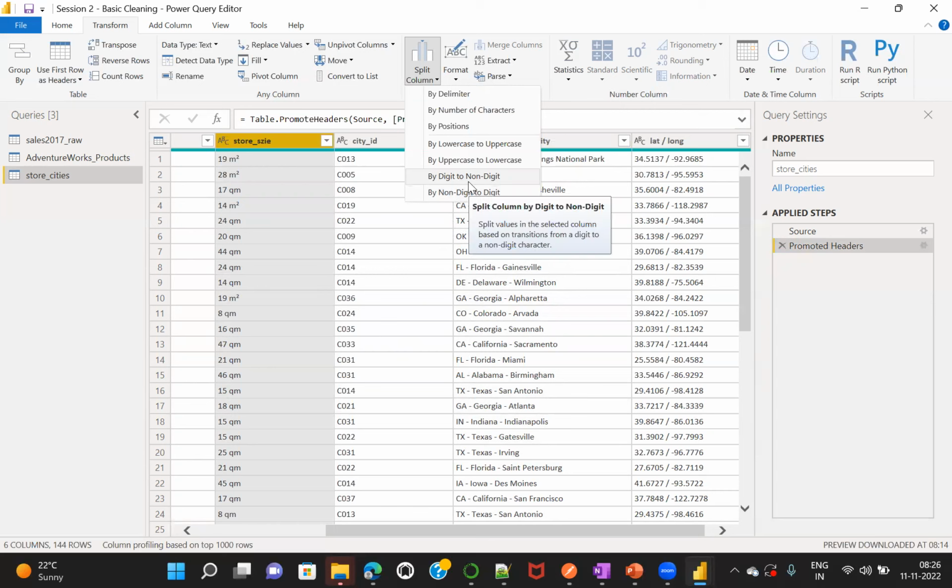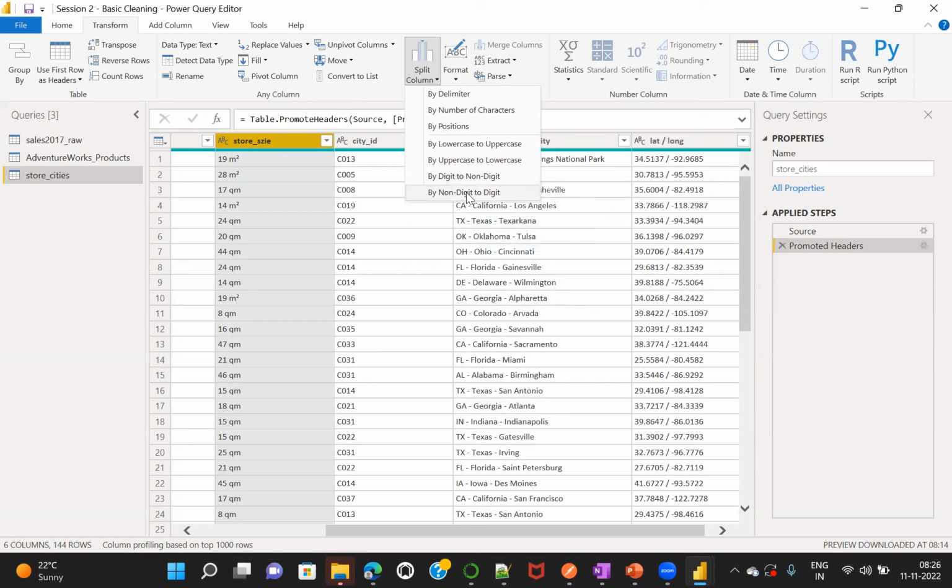What you want to do is also keep, see, if you are only extracting, we are just extracting the numbers, but we did not preserve these units, right? We have the store size, and we also want to preserve the store size unit. What is the unit of store size? That will be required in all the cases, because it's in meter square, or it is in cubic meter. So these units are required to know the actual size, right? So in that case, you have to just go for digit to non-digit split.